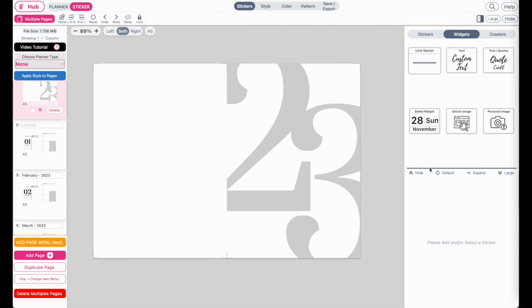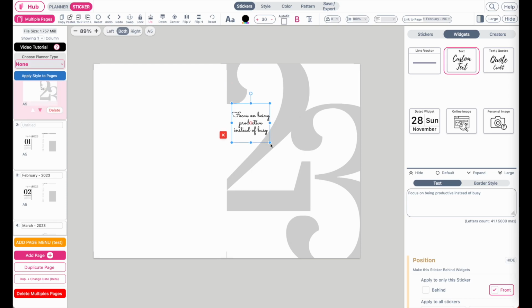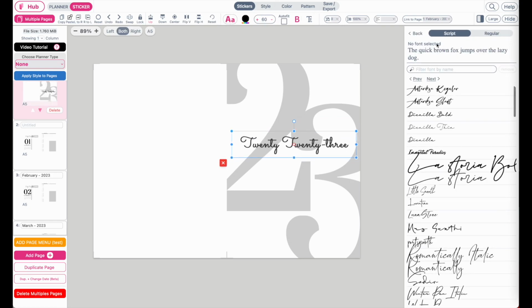And then add a new text widget, custom text widget like this. And here you want to type in 2023. And you want the text a bit bigger, maybe around 60 in size, and then select the font.